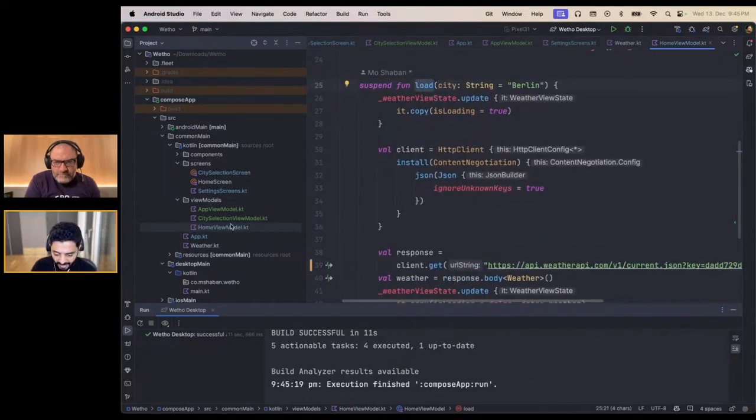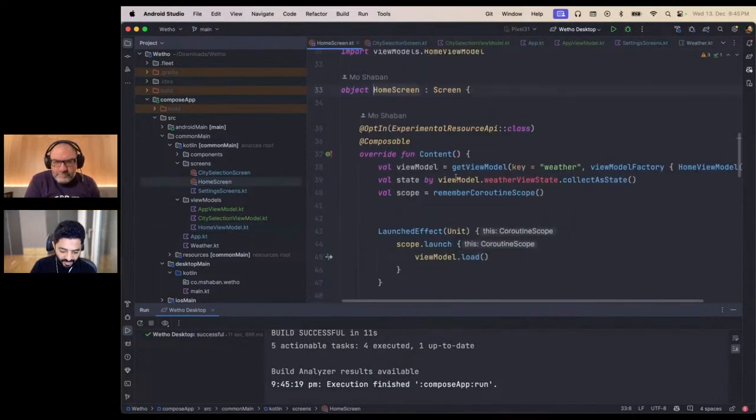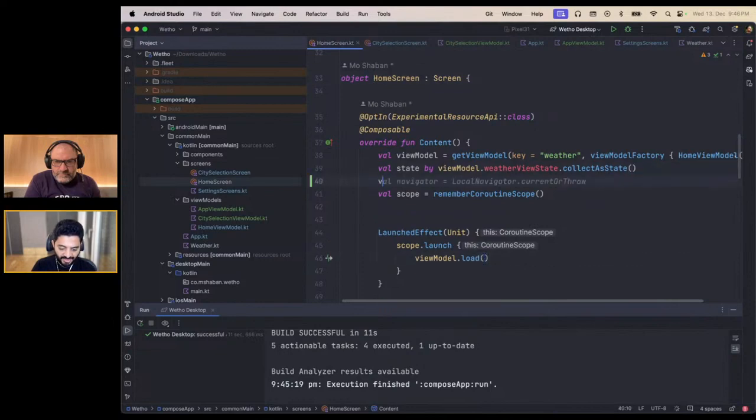And now we do load it while the app starts, right? In the home screen here. So we use the app state, we collect the app state.